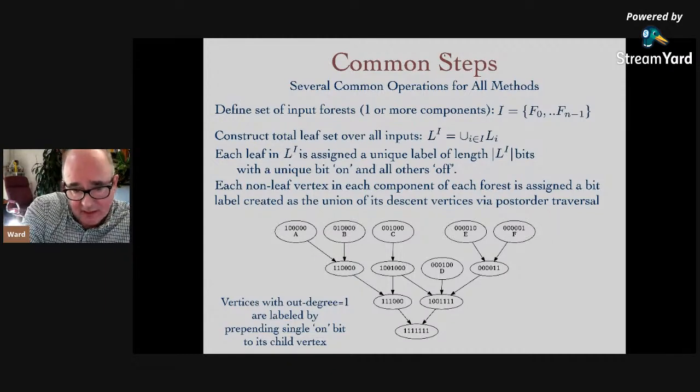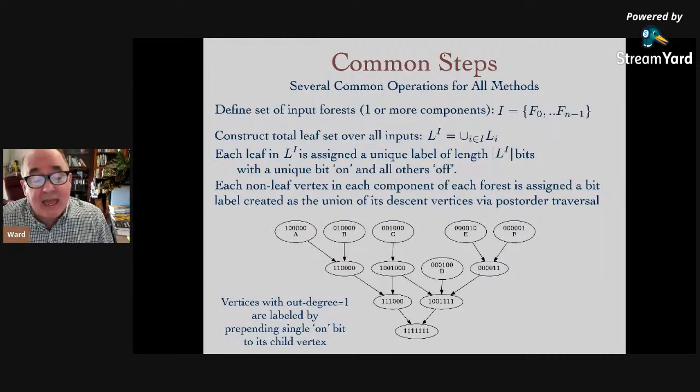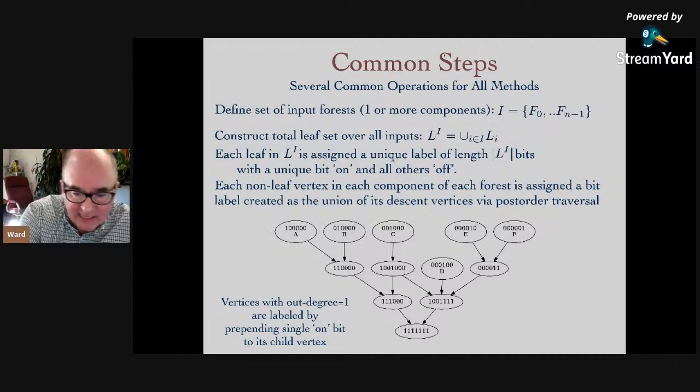And if you look at the label that's the ancestor of C, since that's an out degree 1 node, and each vertex has to have a unique label, you simply prepend a 1 to that. So it increases the bit set a bit. But the main thing here is that each vertex has a unique bit labeling, and that its descendants are all subsets of that bit labeling. Those are the key components of this. And so you can see we get down to the root where we have all 1s on, and that represents the complement of taxa that are present in all the descendants of that.